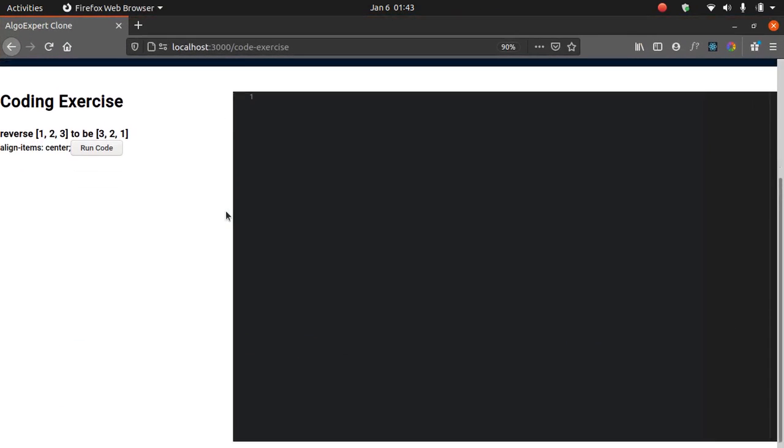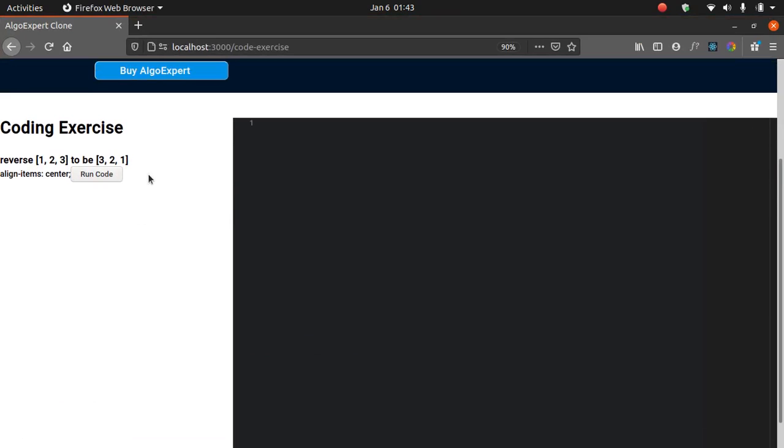So now we have our code exercise that is coming to us, and the aim right now is to get this hooked up and see if we can manage the state of this text editor. So that's our second goal.